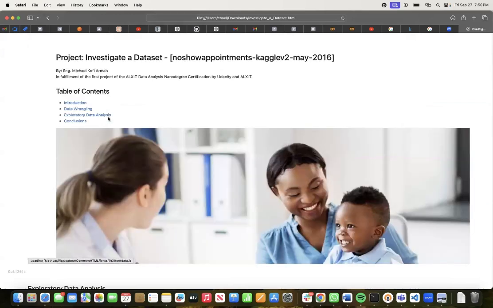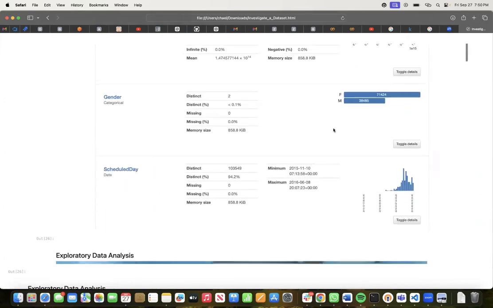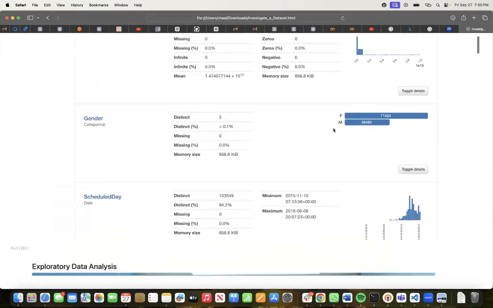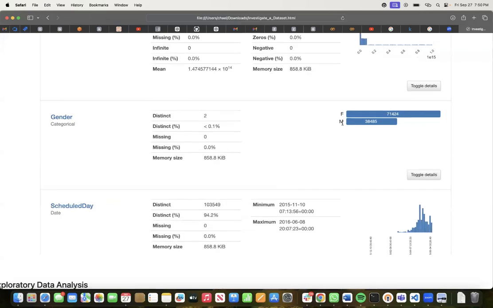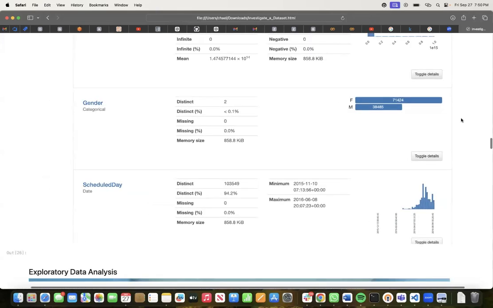So gender is categorical. And gender being categorical, it means that it has values in there that we are certain are definite. In this case, we have female and male. Now, male samples are 38,485, and then female samples are there. So we have more females than males, which intuitively could also draw my attention to something that one of my questions should actually look at: the fact that gender has a role to play in predicting no-show, because the females here are a lot.